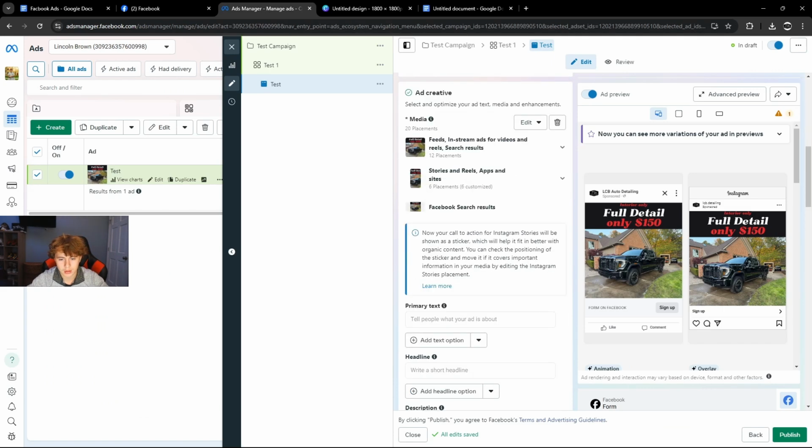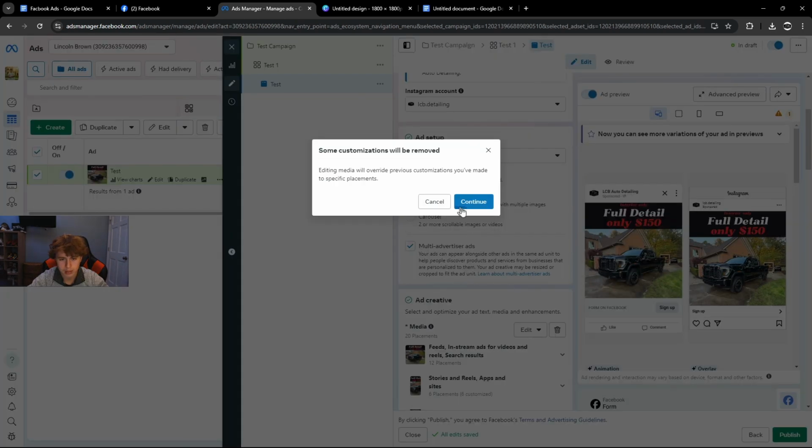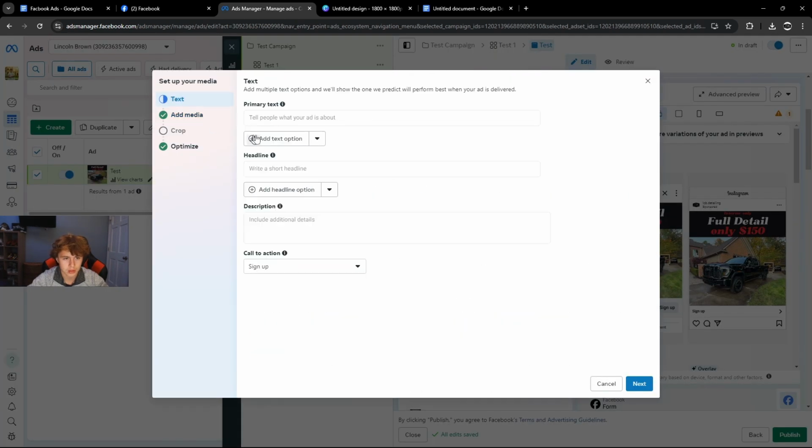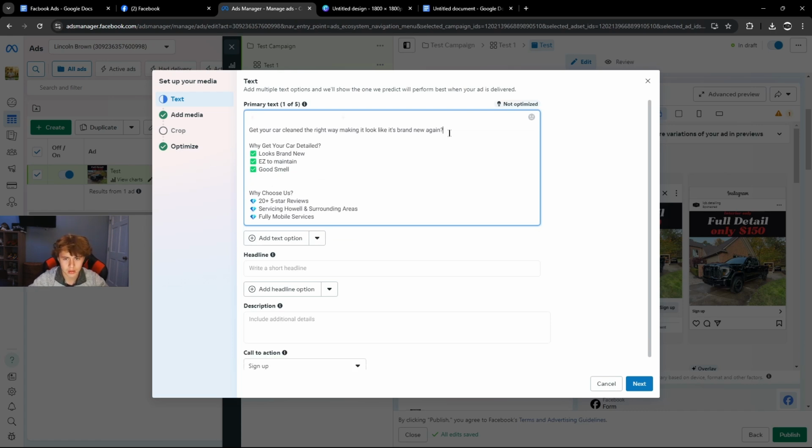Then we go down to Edit Media, Continue, Text, and you pop that right in there. You can mess around with this and change the wording. If you have more reviews, just put whatever amount of reviews you have, and then your location, and whether you're mobile or not.